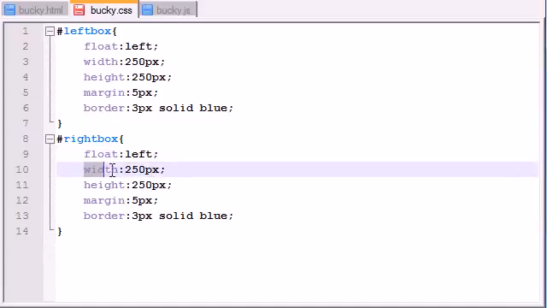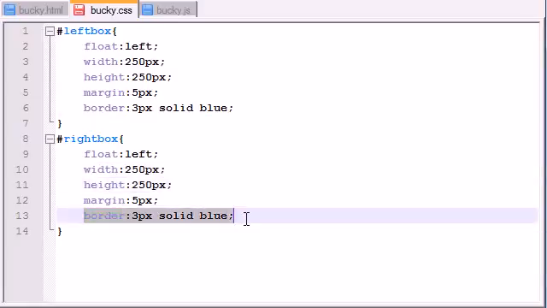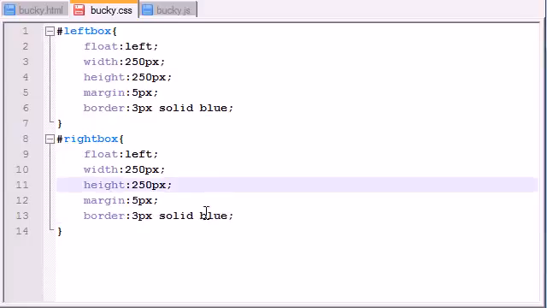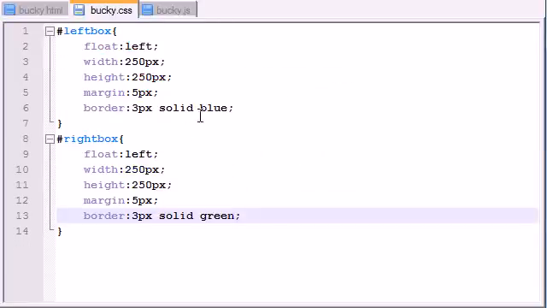Let's go ahead and look at these rules. We want the same size, that's fine. The margin, 5 pixels, that's fine as well. The only other thing I want to do, and the only rule that I want to change, is I want to give this a different color. Instead of blue, give it something like green, because I just like giving every little thing a different color, because then whenever you're looking at it on your website, if something's messed up, you say, okay, my red box is messed up. Which one's red? Oh, this one right here.